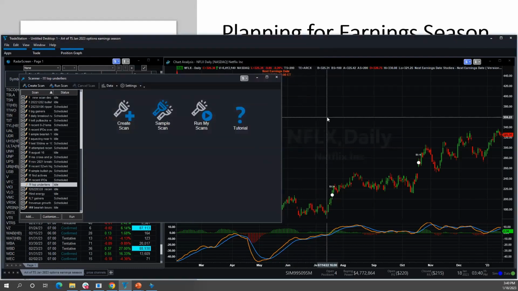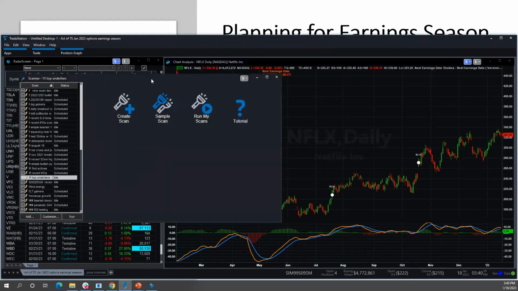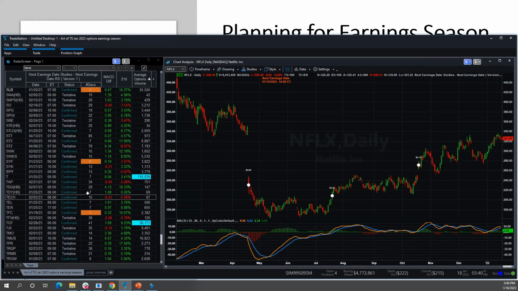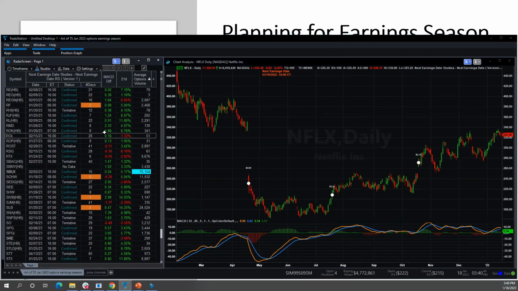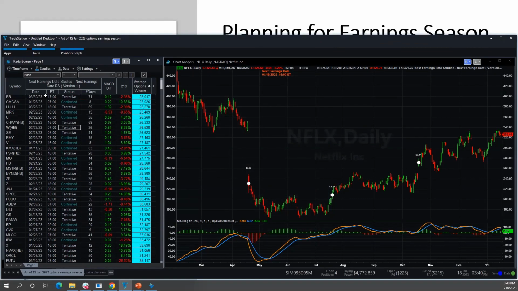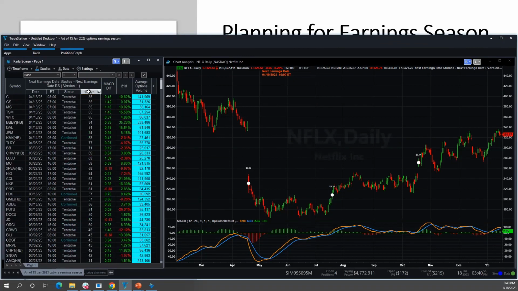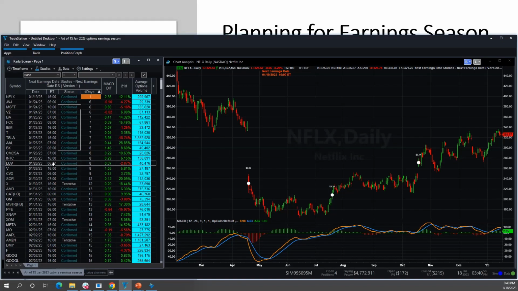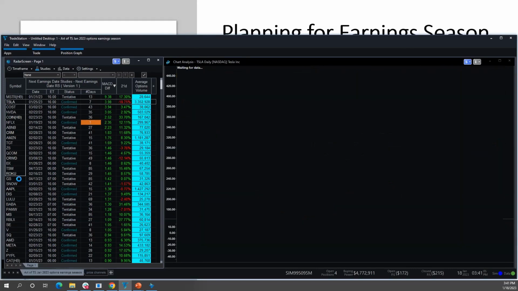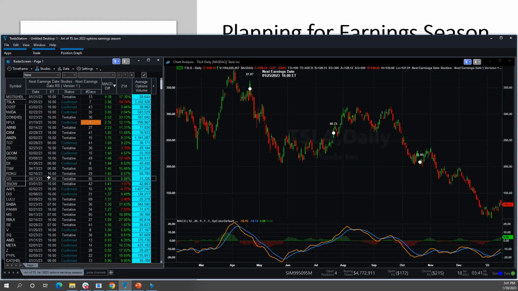Okay. So just very quickly I want to go over the last parts of this workspace. This includes a few different things that I want to quickly show you so you know the things about it that are unique. It has the next earnings date RS indicator, which allows you to sort by days. It tells you when the dates are confirmed or not. And then it allows you to see the things with rising and falling MACD. This list at the top was the one I gave you that was based on the active underliers.